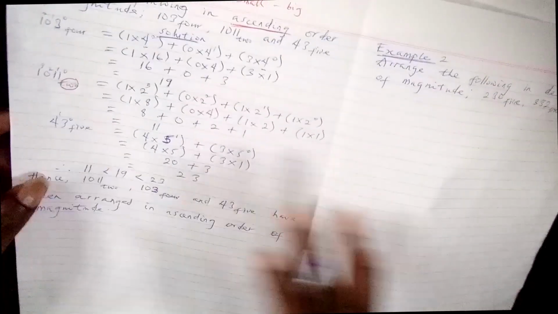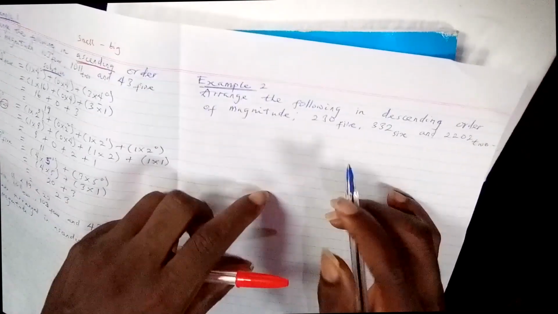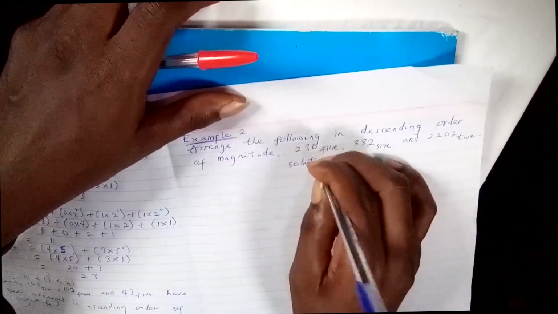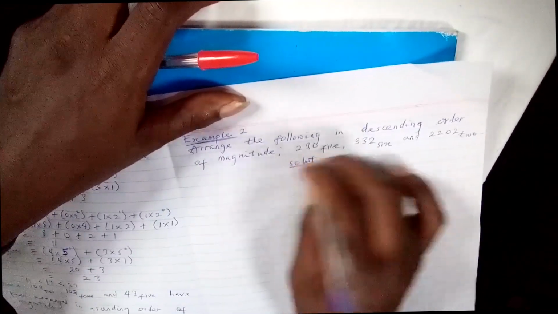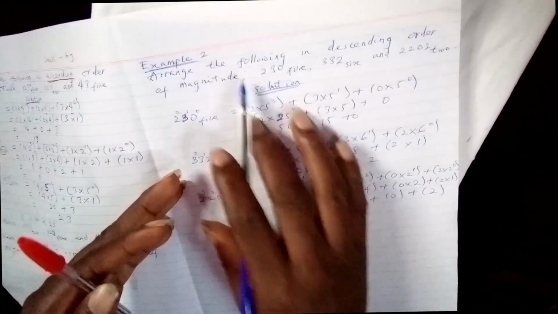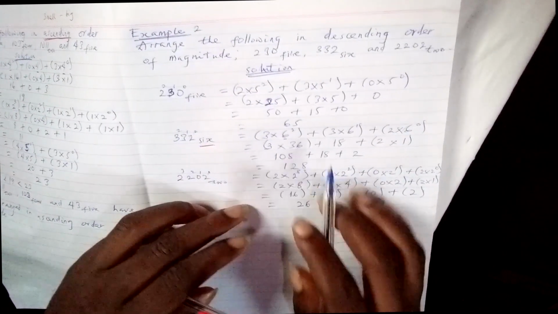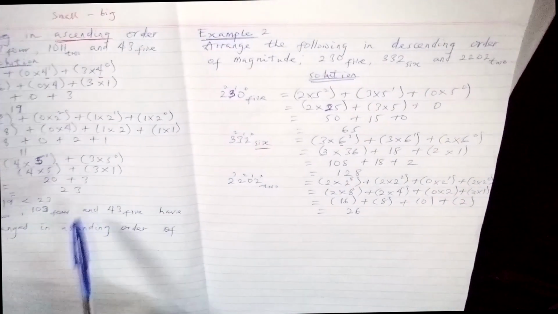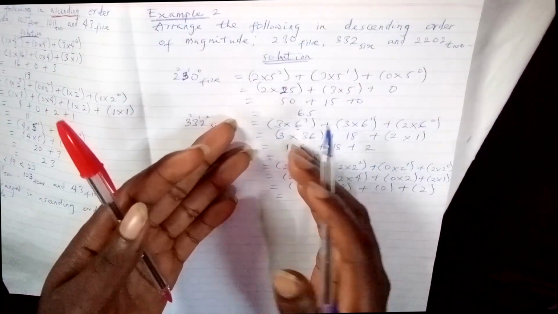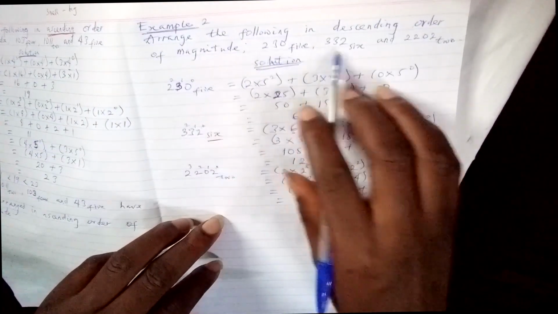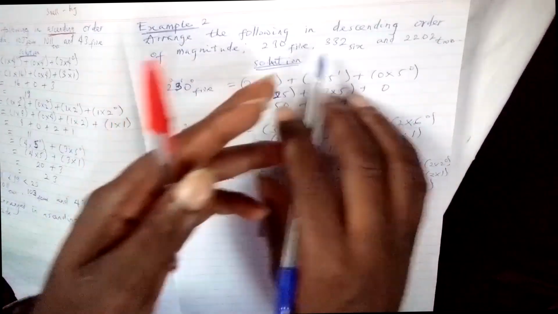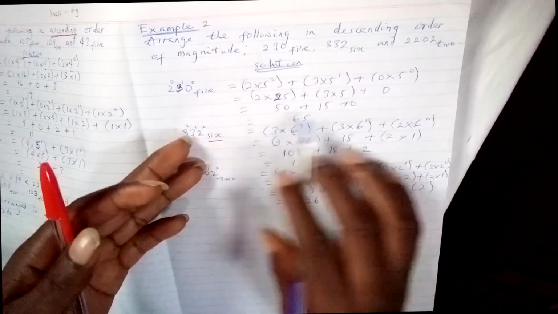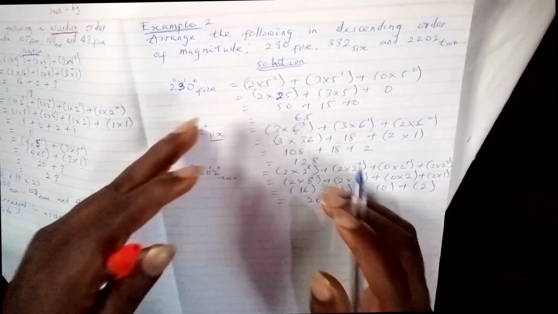Without wasting much of the time, let us quickly move on to example 2. Now, for example 2, let us write the solution. For the sake of time, I have already solved some of them to a particular level because we already know from the example 1 that we just did. Because what I just did is to convert all the numbers in their respective bases to base 10 numerals, as we know already. So let me quickly brush through the solution, then from there we continue.